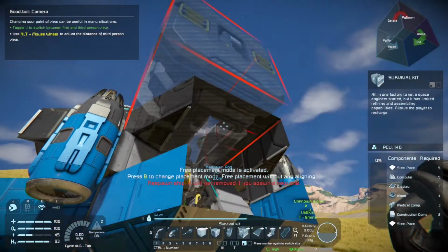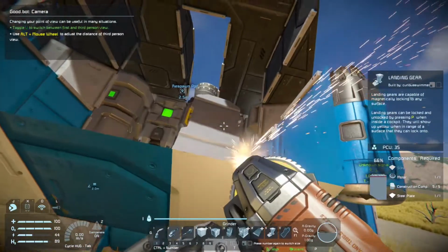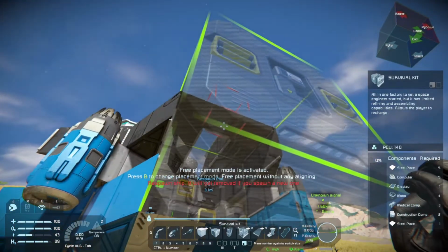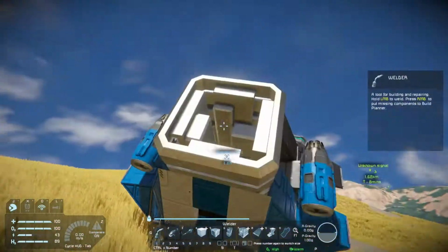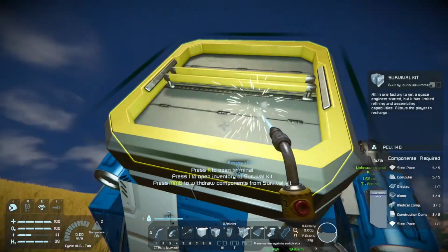Come on, I need to place it back. Probably gonna need to get rid of that landing gear. Come on. There we go. Landing gear is gone. We don't have to worry about that now. Let's rotate the right way around, and assemble this back together, and try to get more steel plates this time.